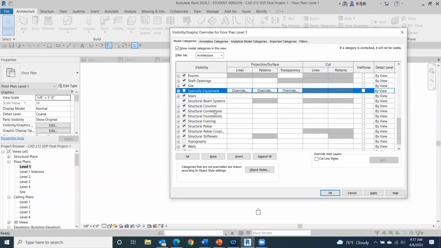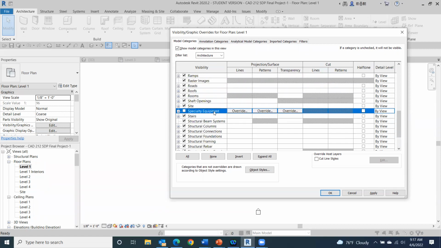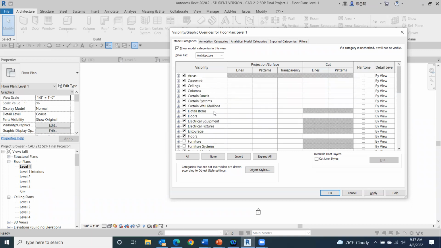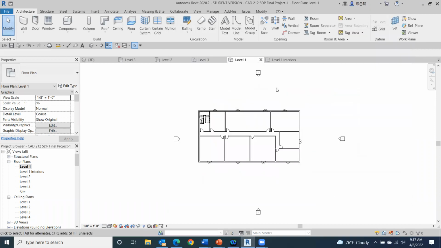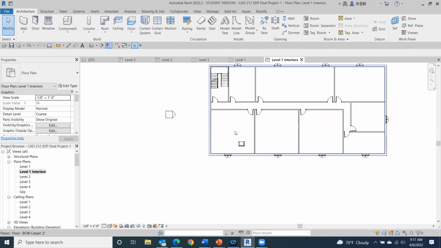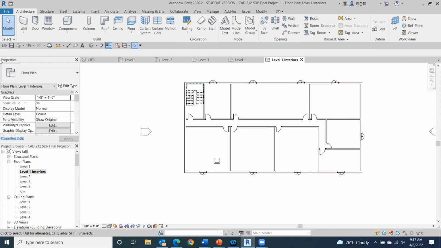And you'll learn the typical ones not to turn off as you go through this. All right, so let's go ahead and hit OK. So now in regular level 1, we don't have any furniture. So back to level 1 interiors, and we can continue to start placing furniture in here as well.